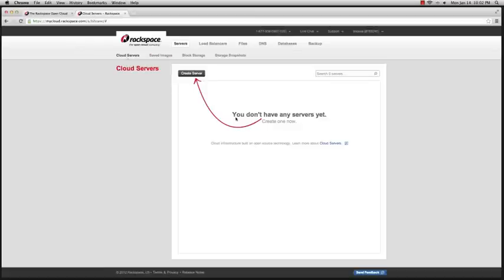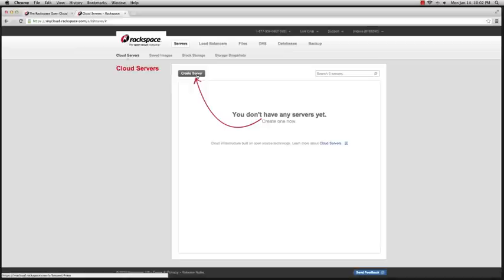And not only can you do this just by logging in and clicking on saved image and create new server from saved image, but you can also do this programmatically through an API, or application programming interface, which means I can actually write software that will build, maintain, and destroy all the Rackspace servers that I need. So this becomes really important when you want to automate the scaling of your website. You can do that by programmatically hitting Rackspace's API to create new servers. That's getting a little complicated. We're not even really going to get into the API usage much this semester.